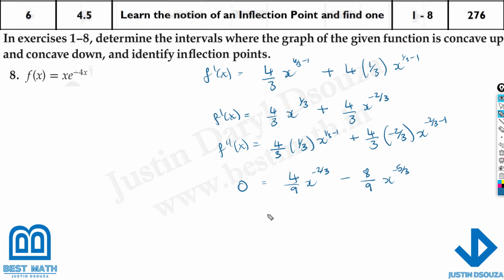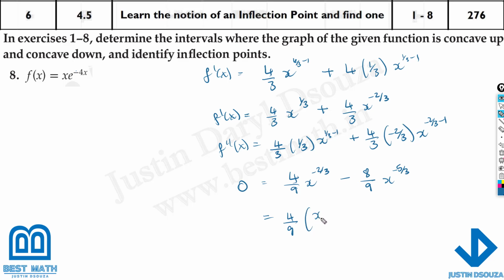We can't just make it equal to 0 because we need to simplify this. And I can see the numbers 4 by 9. I can remove 1 by 9 for sure. 9 can come out and 4 can come out. But still this x's, I need to simplify them, like write it in terms of positive roots, or I can write it as 1 by x power 2/3. Take something out, what is common. Looking at these, I can definitely tell this is common, right? 2/3 is already there in this as well.